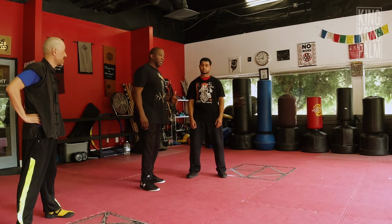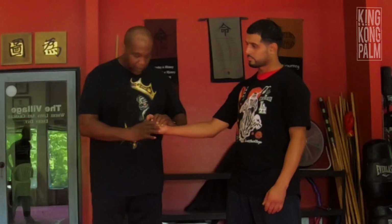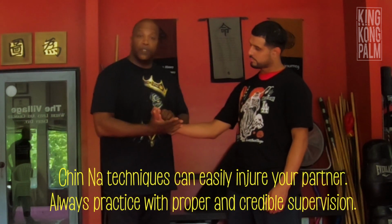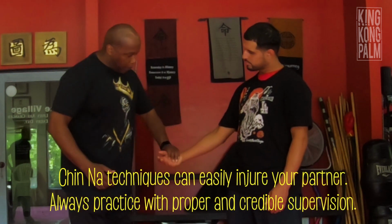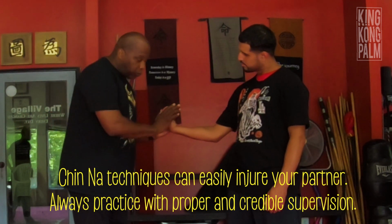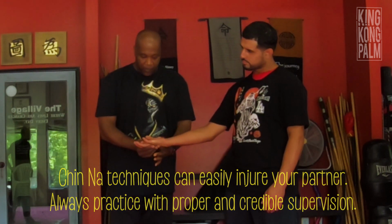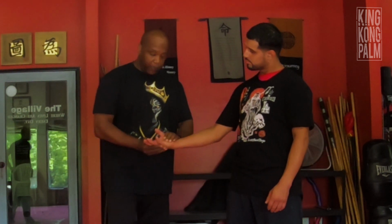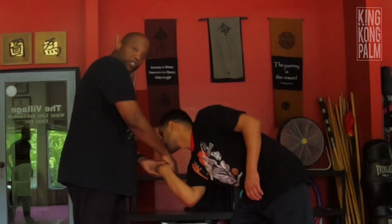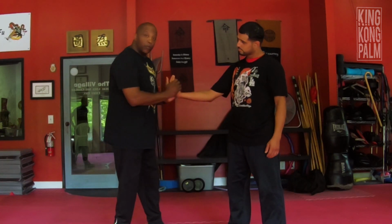So let's talk about the wrist. We're going to start at the articulation at the wrist here. We grab the inside of the palm, and if you're dealing with a person with a bigger hand, you can use the other hand to assist. We're going to turn and utilize the radius and the ulna and rotate it around. I'm going to take his palm from a supine position to a prone position, so the palm is up and then I rotate it down.